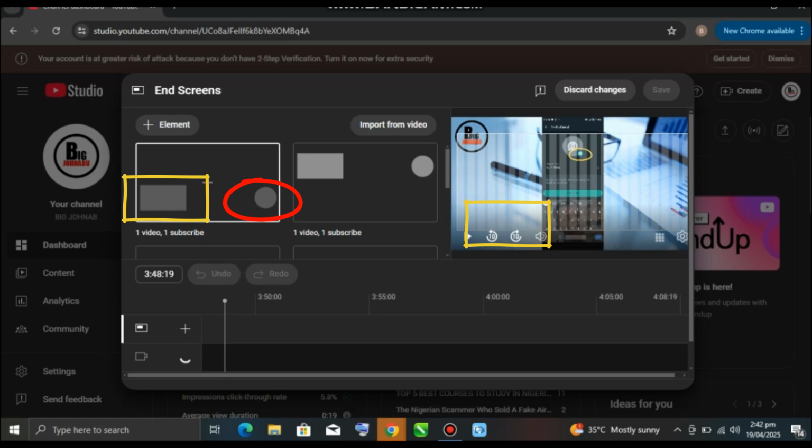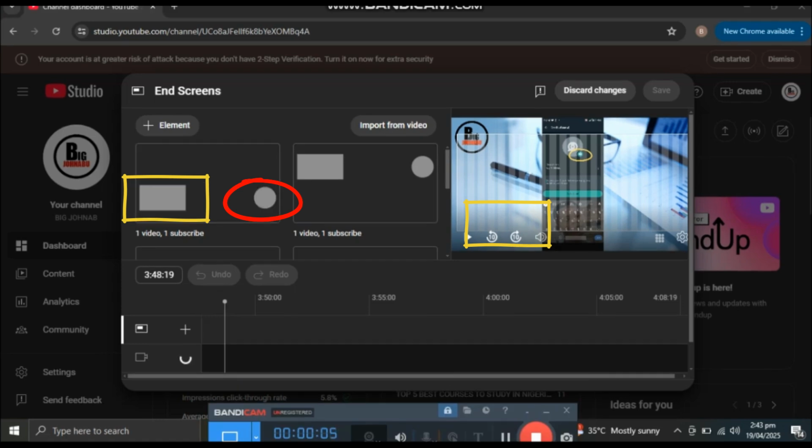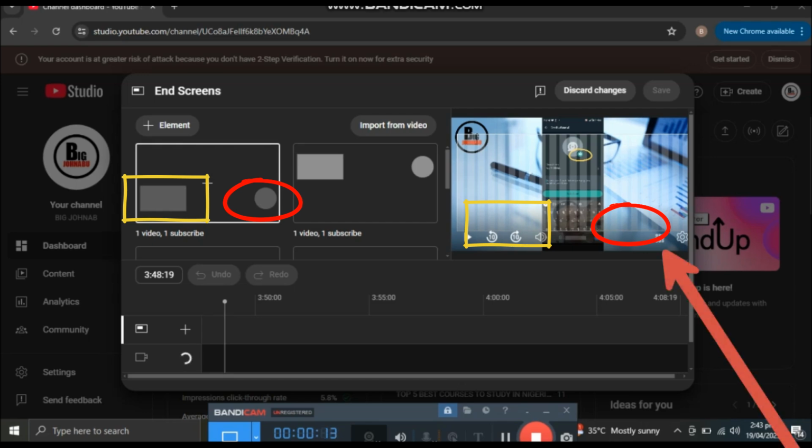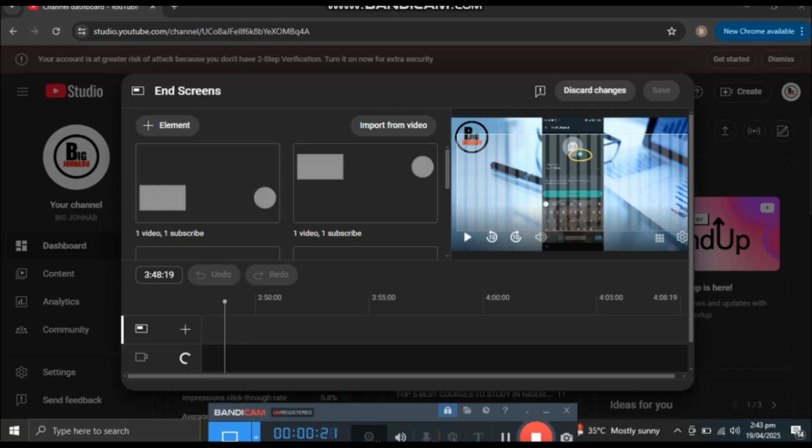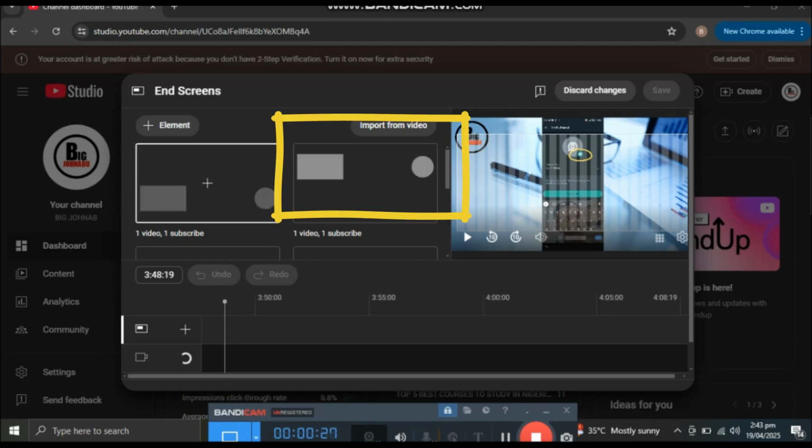You can never find these tools if you are uploading your video from your YouTube app. So now, if you add this end screen to this particular video that I'm going to upload, one video will be here, and one subscribe button will be here. Do you see the advantage? The person can actually click this subscribe button, and then automatically the person will subscribe to your YouTube channel, instead of scrolling down before subscribing. Or else you can position it here. Like me, I'll prefer using this one, because this one is up here.